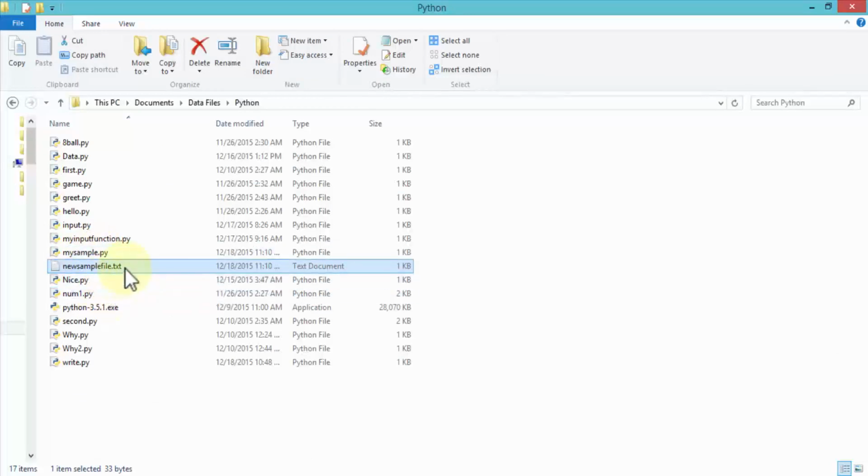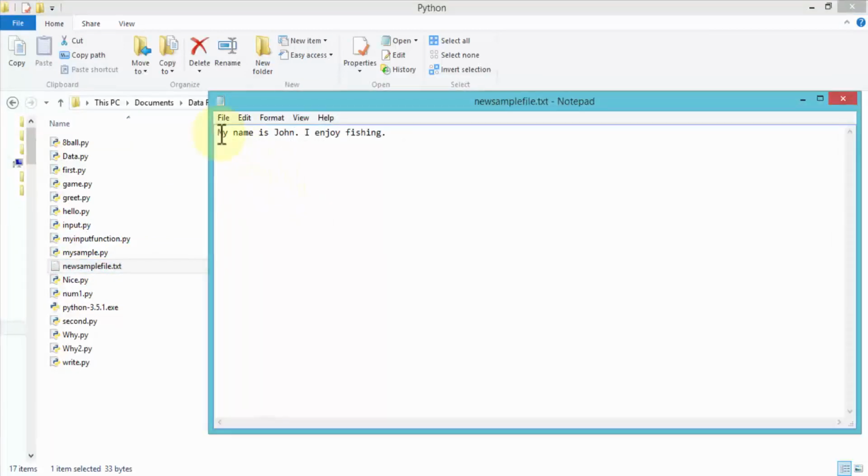And this time when I open the new sample file.txt, notice here's my text. It says, my name is John, I enjoy fishing. So this is how you would simply create the file, tell Python to either read a file, if it exists already, just use the R option within your code. If not, use the W and it will create the file and write the text to it.